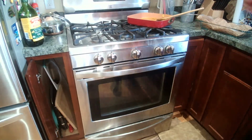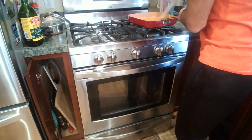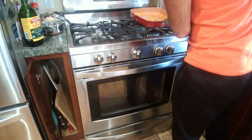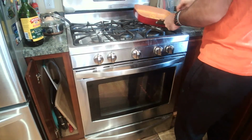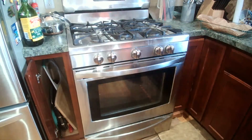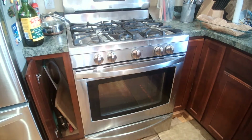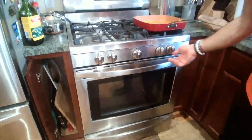Next, I'm going to turn this. Actually, I'm just going to quickly scrape this pan because I don't even think I'm going to clean it. I'm just going to use it again for the black beans. And it's nice because I can save some of that residual flavor and that's going to end up on my beans. So it's not necessarily like all hope is lost. And it can add flavor, like I mentioned, to my beans.